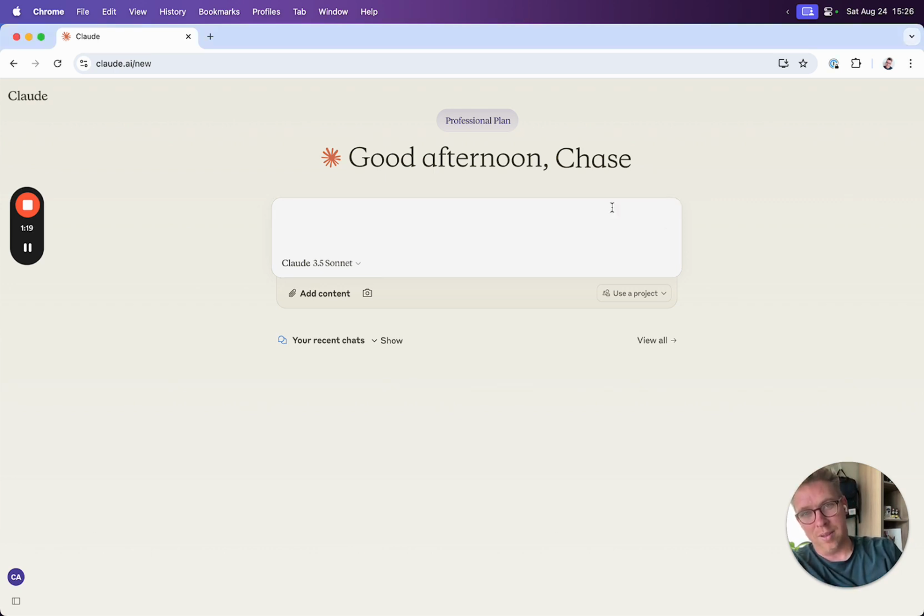To start with, something that I've noticed that I do a lot is I might have a prompt that I want to reuse over and over again. What I'm going to build here is going to be an example of that.